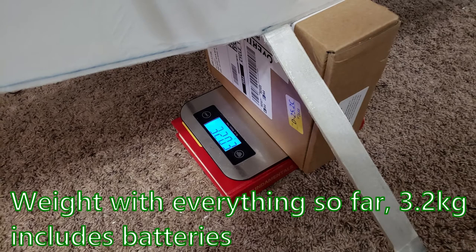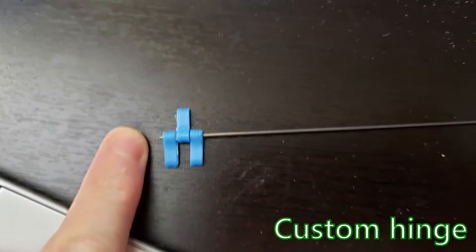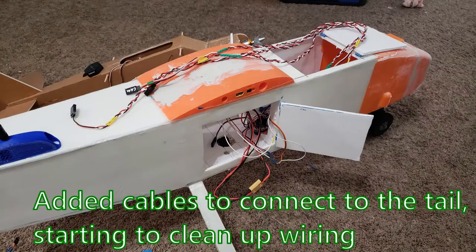So the total weight of the plane as it sits right now is 3.2 kilograms including batteries. This doesn't include the covering for the wings or the fiberglass for the wings. Just the fuselage without batteries is 2 kilograms. I ended up making custom hinges for the 3 doors into the aircraft, and I'm gonna close these with magnets.